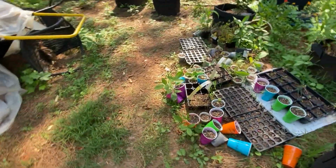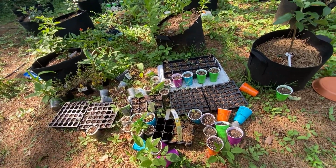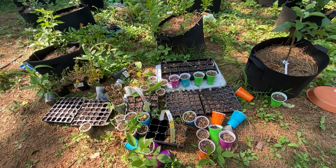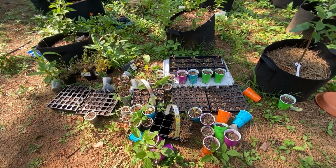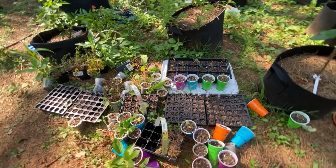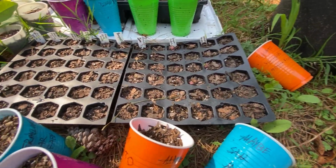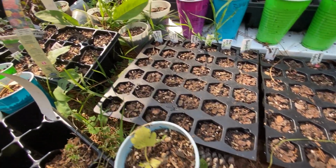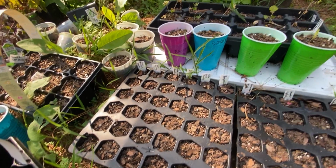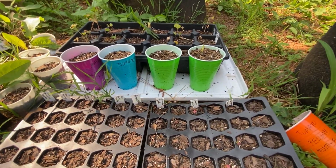Here are all the poor seedlings that I pretty much neglected. I'm so sorry. Oh, and the other plants. Whoops. Yeah, I should have watered those too, I guess. Yeah, all the lavender is pretty much gone. Anything that I had in the roses is gone. My peppers and nasturtiums and other things over there, that's pretty much dead.